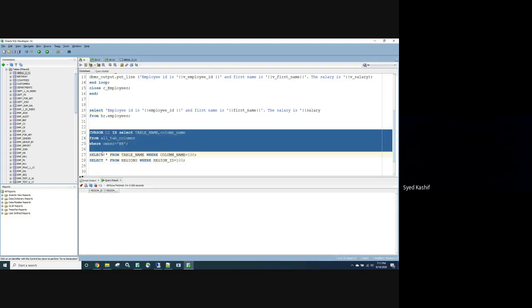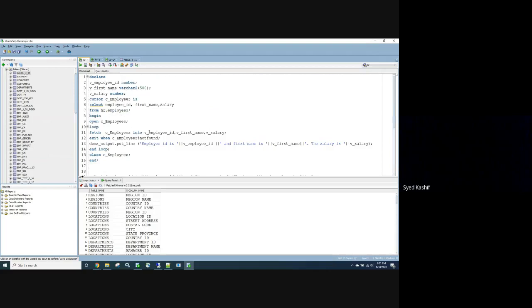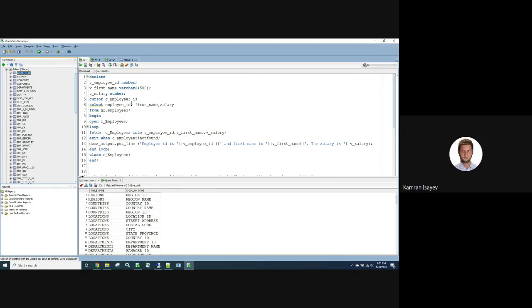So it will bring in one at a time and pass the same thing. Out of the 107 employees, it brought one at a time and passed it through this. Otherwise, if you have 100 tables and 100 columns, you are not going to write select star from table where employee ID equals 100, select star from table where name equals 100, and so on. You cannot write 100 of those, right? So you will have to loop through singly. That is the reason why I'm showing cursors. Clear? Yes, it is clear.